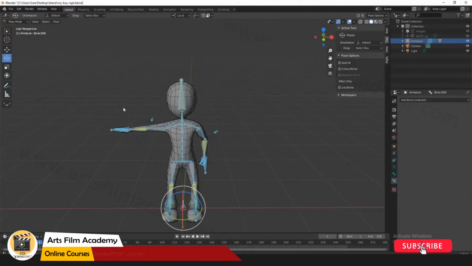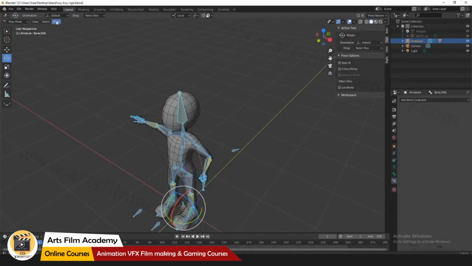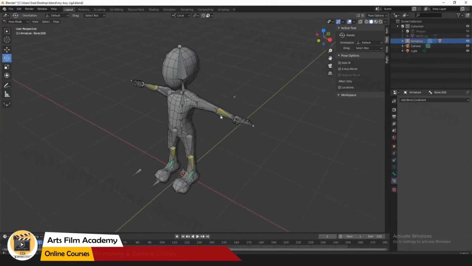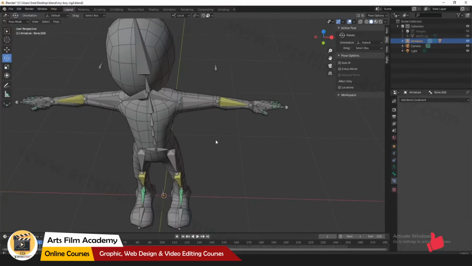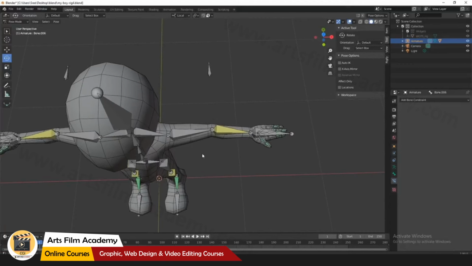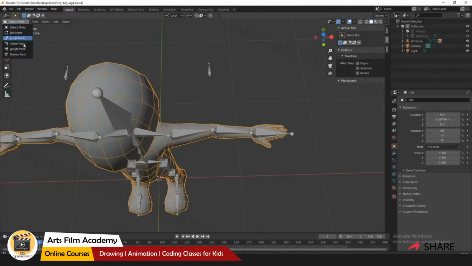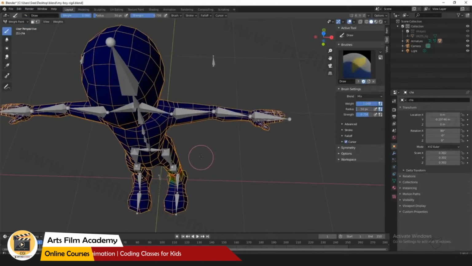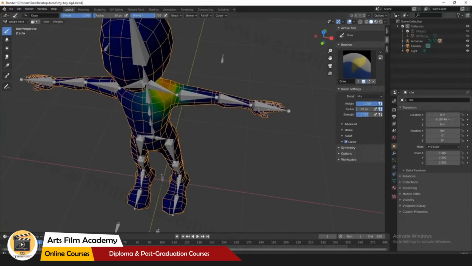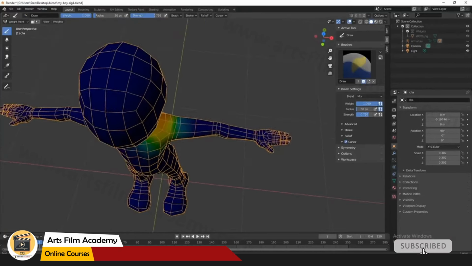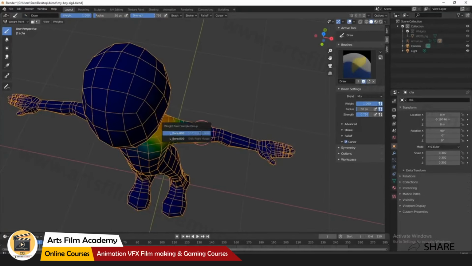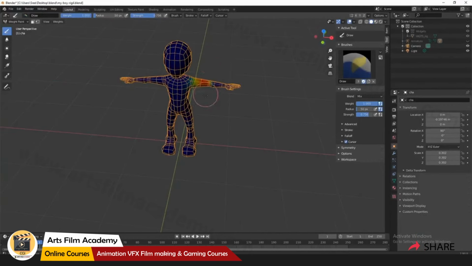So let's select A all, and let's go for clear all transform, and let's do the correction. So let's select this weight paint. We need to go for weight paint, right? Let's go for the weight paint. Okay, shift and right click and select this. Okay, let's hide this armature so that we can clearly see. Shift right click, select. Okay, let's start painting.